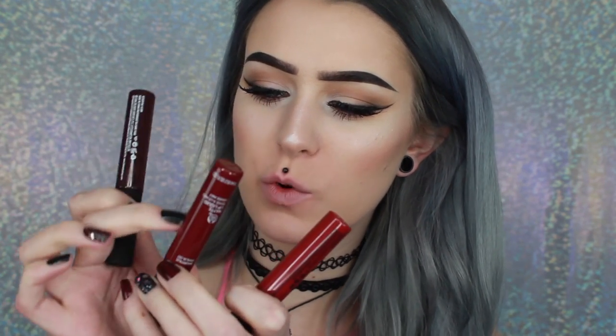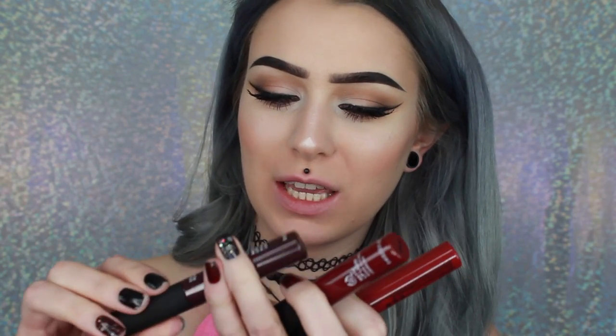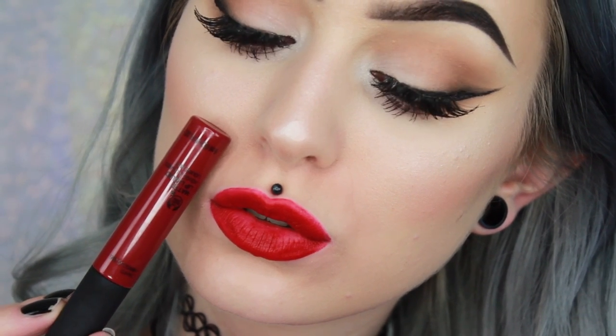These are the last three shades and they're the darker ones, as you can see. This one is a dark red, this one is more of a wine shade, and this one is a darker plum-purple. We'll go in with the red first. This one is the shade Tahiti Baskus No. 16. This shade was actually a bit hard to get even, so I would suggest wearing a lip liner underneath. I also messed up the application — I just said I wouldn't overline my lips, but here I am.